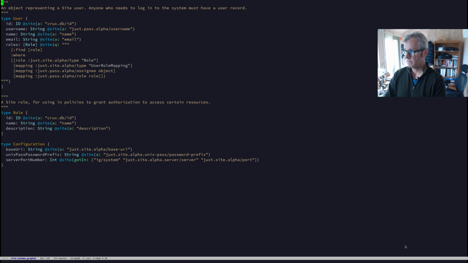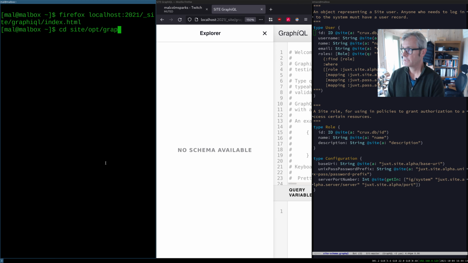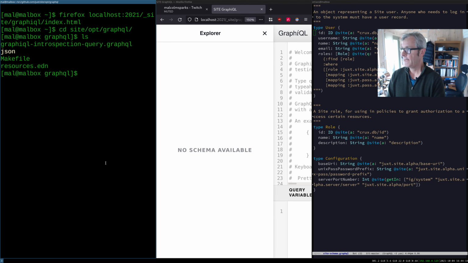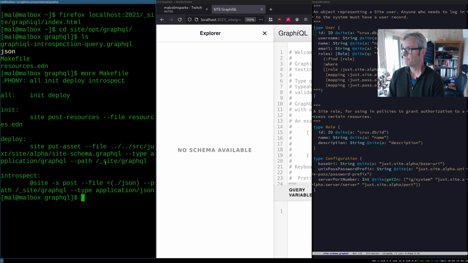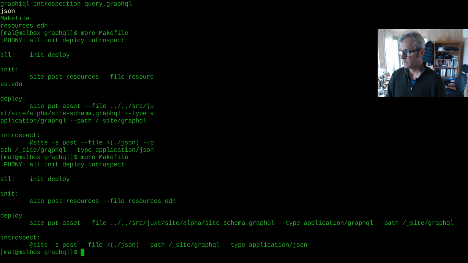Now I need to deploy this. The way that I deploy it is that I go into site, into this GraphQL optional area, and I'm going to run a make deploy, and the deploy is going to put this site schema, the one that I was just showing you, over this type, and at that path.